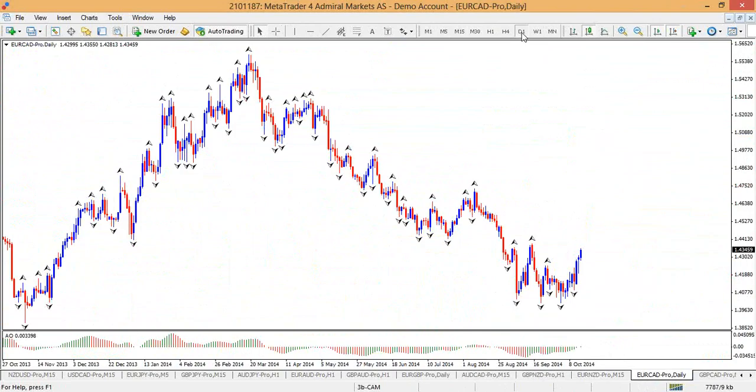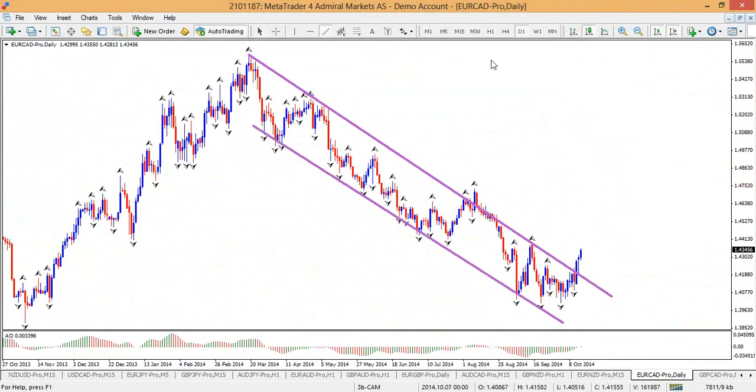Making higher highs, higher lows. It is boxing itself out. I didn't look at the Euro CAD this morning, but if I do that now together with you, well, I don't know about this trend line. It's leaving almost an entire candle outside of that line, but still not a bad line, I would say. The price is breaking out of that.